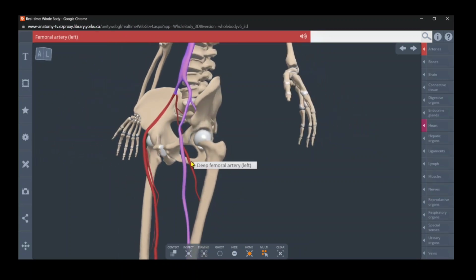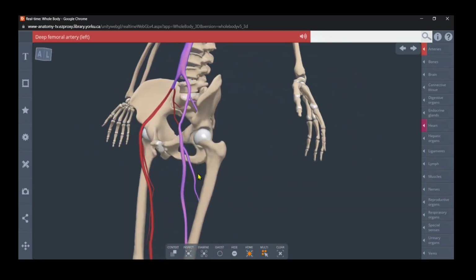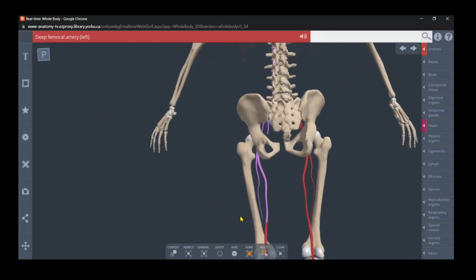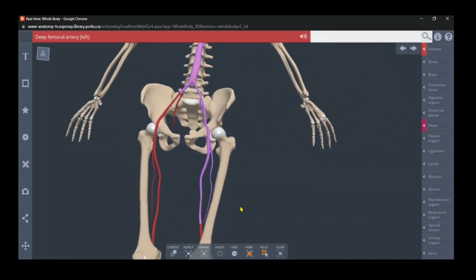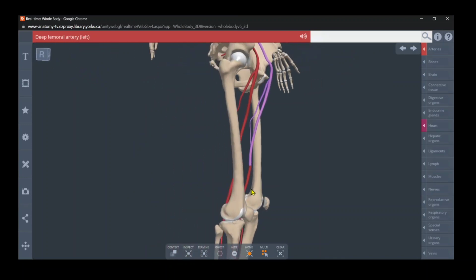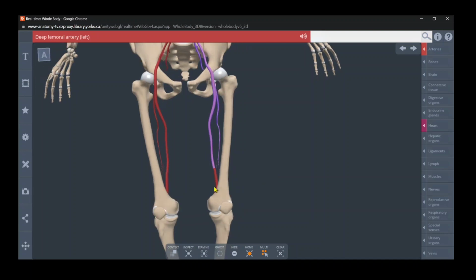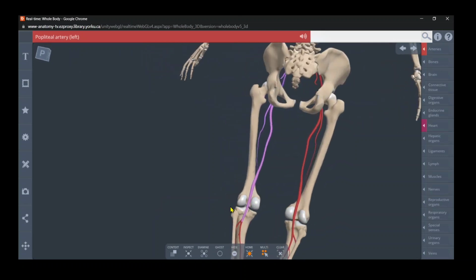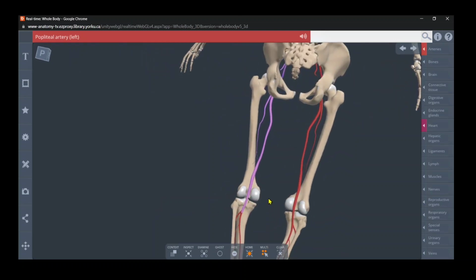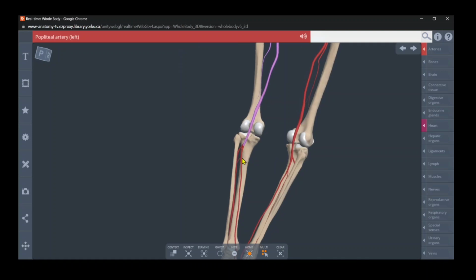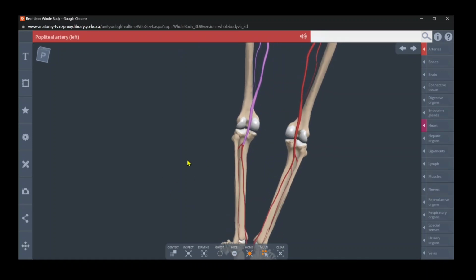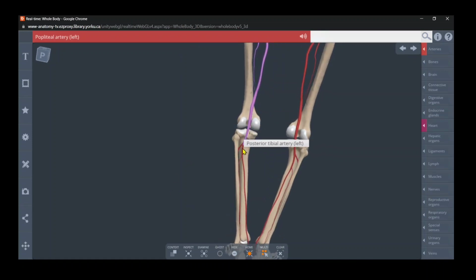Now, the femoral artery off the bat gives off a deep femoral artery branch. All right, so that branch that it gives off is called the deep femoral artery, and it goes posteriorly to supply blood to the posterior thigh muscles like your hamstrings. All right, so following the femoral artery down towards your knee and then towards your actual leg, it becomes the popliteal artery. It changes names toward the popliteal artery, and if we follow it down, now we're in the posterior view, okay, the popliteal artery is actually called popliteal because your popliteal muscle lies right here.